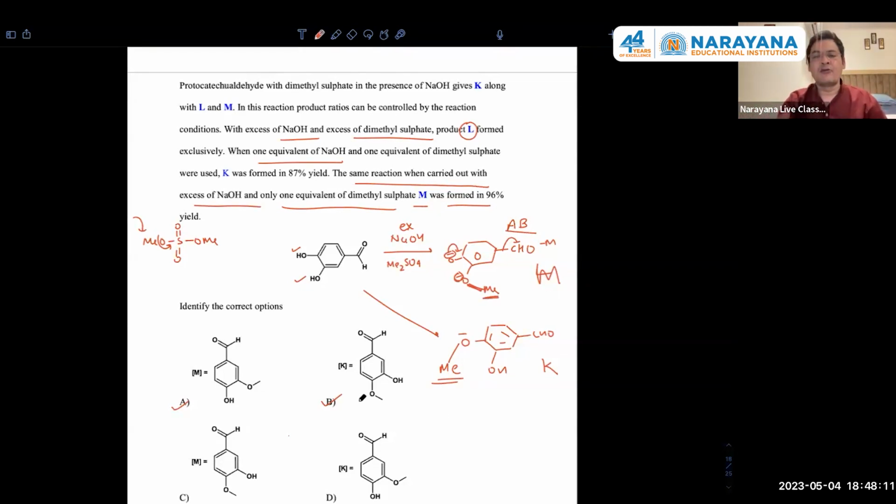Now, why is hydrolysis required? It will be ONa instead of OH. Acidic workup is understood, because as per the option, don't go that much deeper. As per the option, it is understood they have already done the acidic workup. So don't be confused, because there is no option with O negative Na. Why are you going in that particular direction?